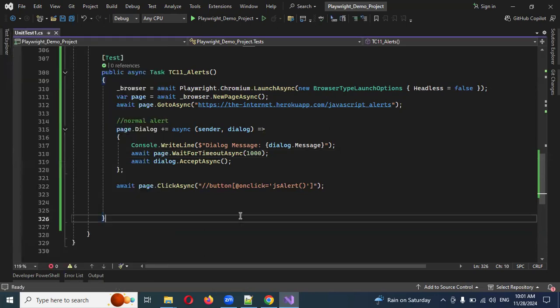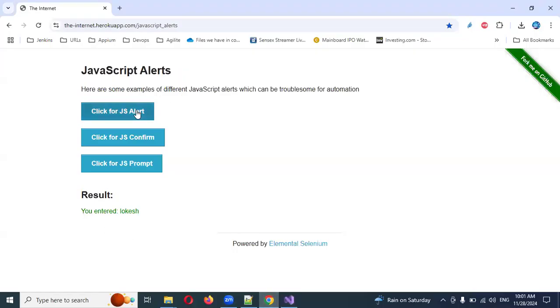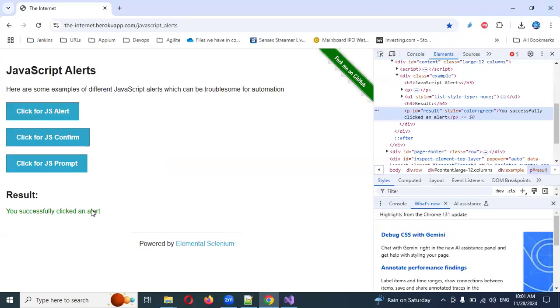After that we need to verify some message, like if you click here, it will display some message here. We can use an assertion for this particular one.